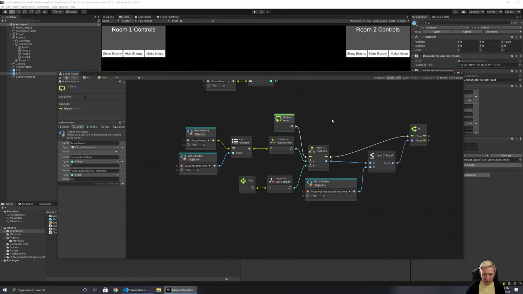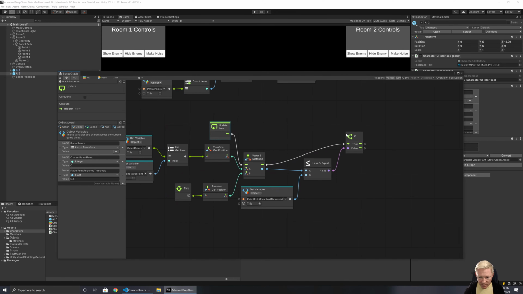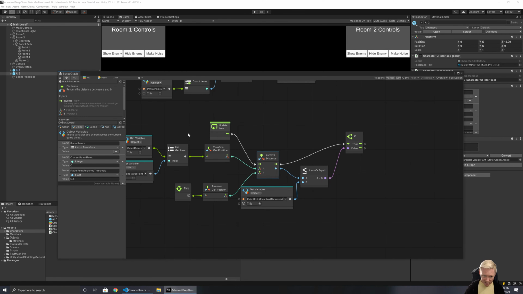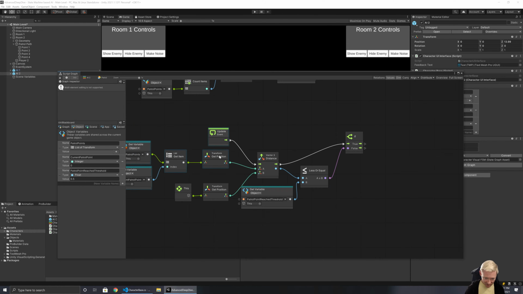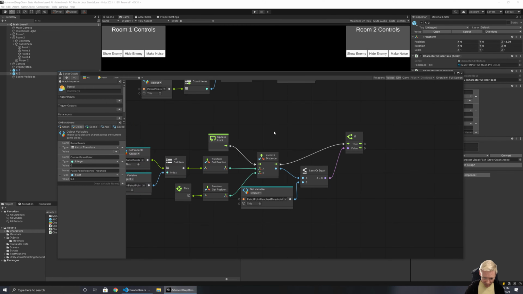So it does get a little bit messy potentially. Keeping flowcharts organized is an art in and of itself in terms of where and how you position things to try and make it look as neat as possible. I try and keep there to be a level of symmetry with it. I find that tends to make it a little bit easier for following. But so we're getting the position of the patrol point. We're getting our position. We're getting the difference between them. We're checking if that is less than the threshold, and if it is, then what we want to do is update that patrol point.